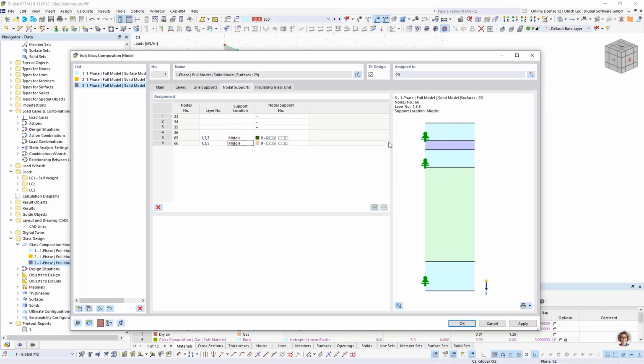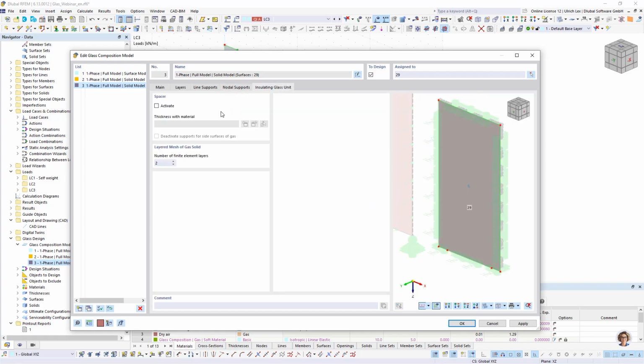Here I could also use some non-linearities, maybe when I want a failure if tension is in the support. But for this example, it's okay when we define it in this way.